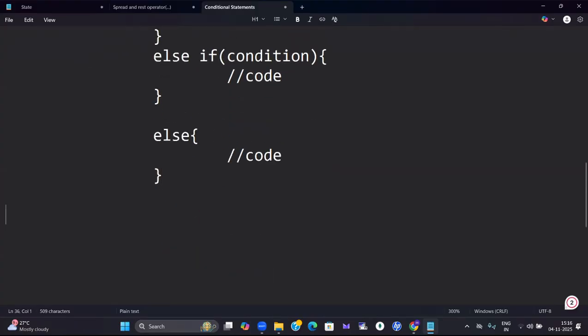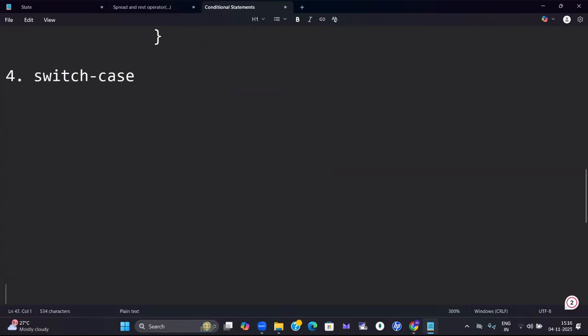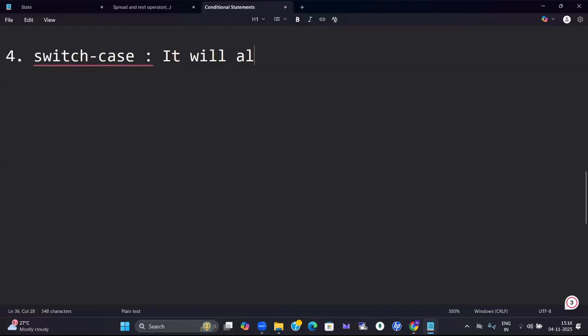Now the last one, the fourth one, we have the switch case. Now what do you mean by the switch case? It is also checking multiple cases. It is also used for checking conditions, but in a different manner.